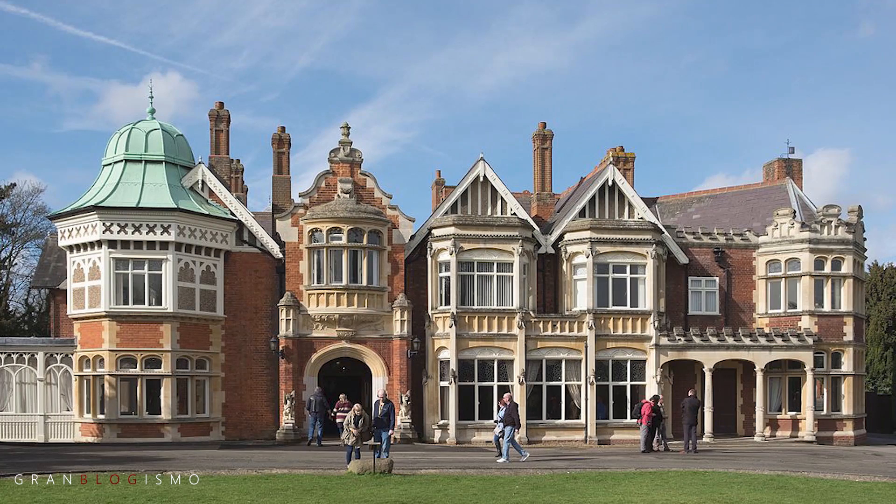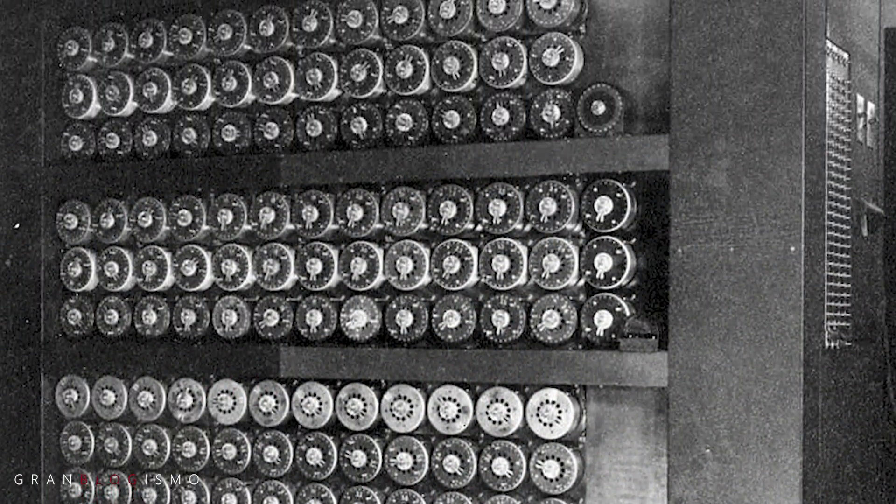We're at Bletchley Park train station now. I didn't actually go into the museum because I don't have time to pay and look around. But it's quite cool to come and see what was a very important code-breaking place during the Second World War, where amazing minds came together to crack the Enigma code. Good to see some of the buildings from a distance. Thoroughly enjoyed driving through the Chilterns today — lovely countryside, and the Great Train Robbery adding a bit of intrigue to what seems like pretty normal English countryside.